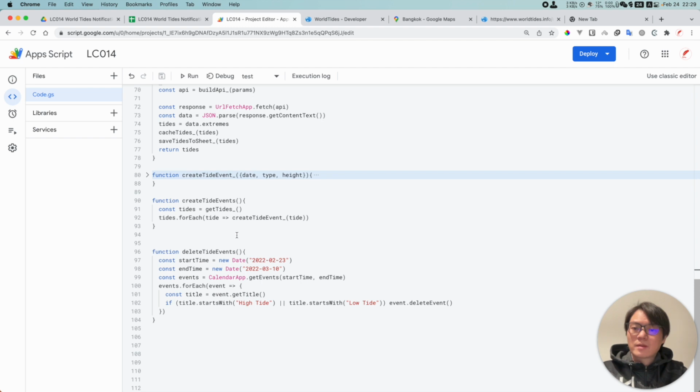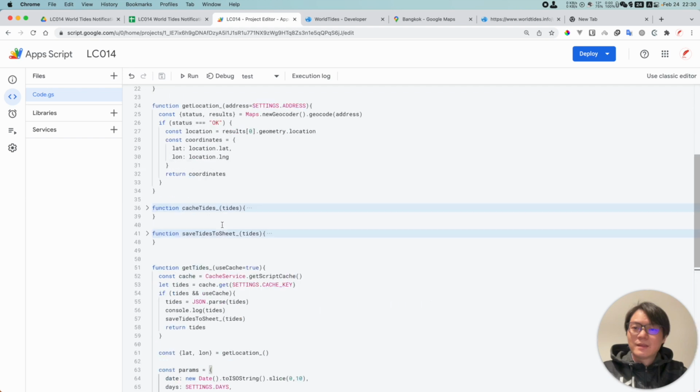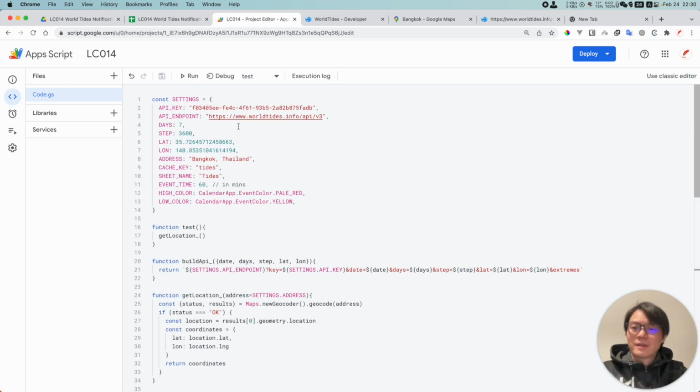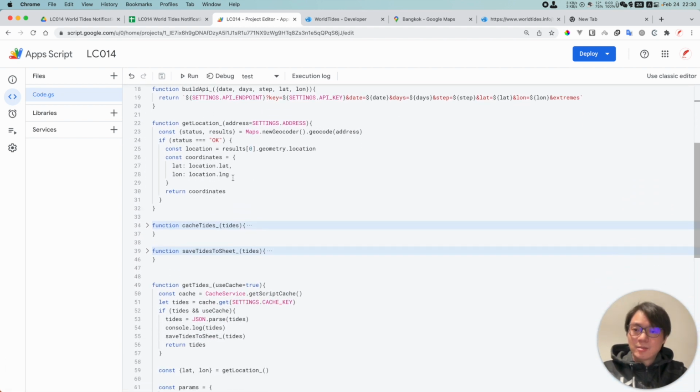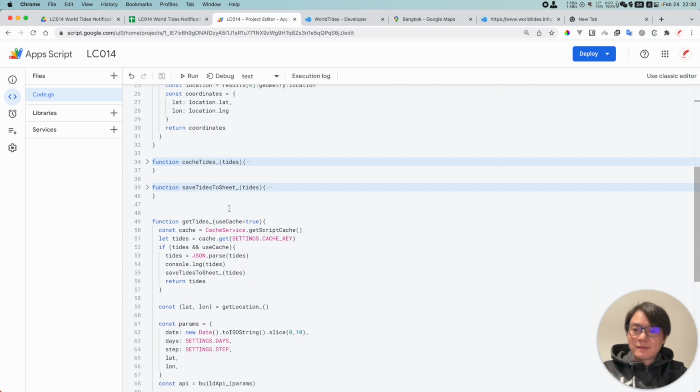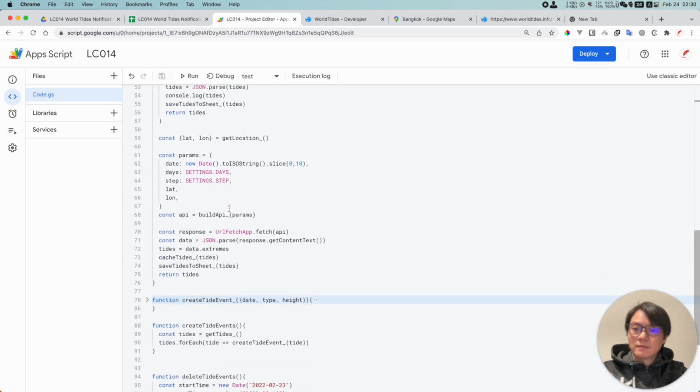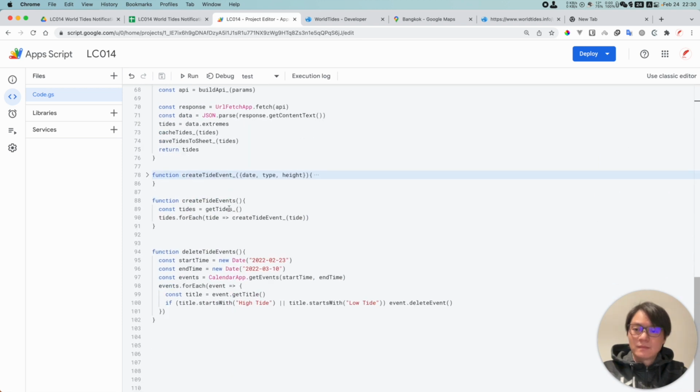So let me try to run the final test for Thailand, not for Bangkok. So we can get rid of this. For Thailand, where is my... false. I don't want to use the cache, so I make it false, and I can test it.